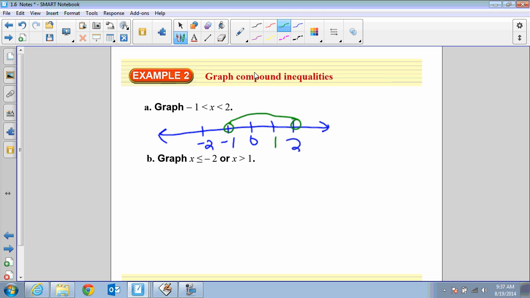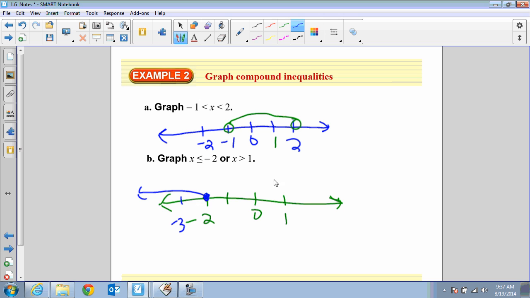If it's an or statement, more often than not, it's going to split apart. So if we take those numbers, we got 0, we got -2, we got 1. Then x is less than or equal to -2, which means we're going to go to the numbers that are less than -2, like -3, -4, -5. And on 1, x is greater than 1, it's going to be an open circle. We're going to go to the numbers that are bigger than 1, like 2, 3, 4, 5. Okay, so they're going to split apart. More often than not, if it's an or statement, they're going to split apart. If it's x in between two numbers, they're going to bridge together.